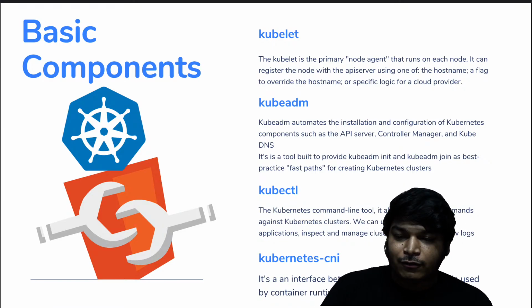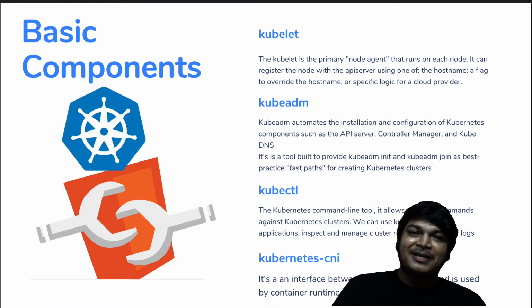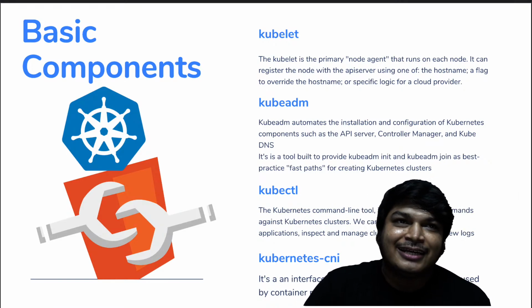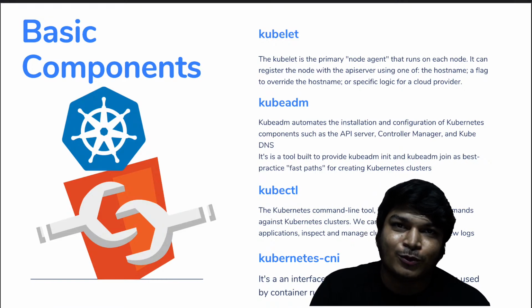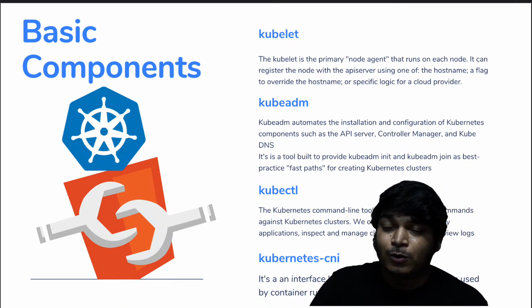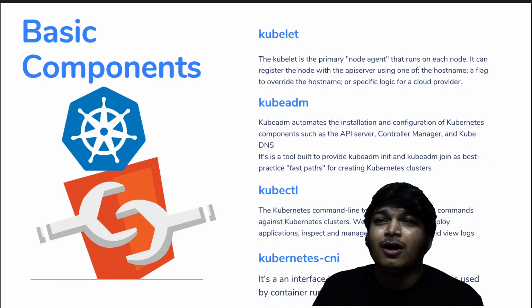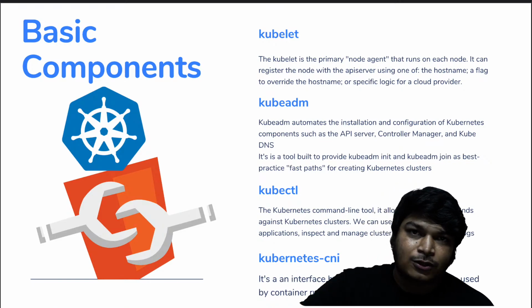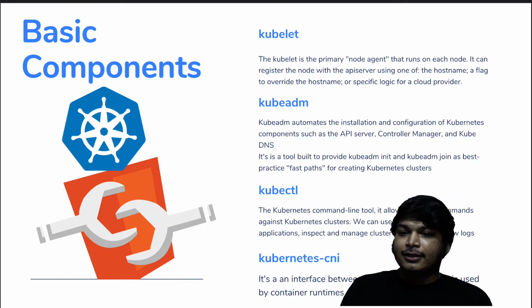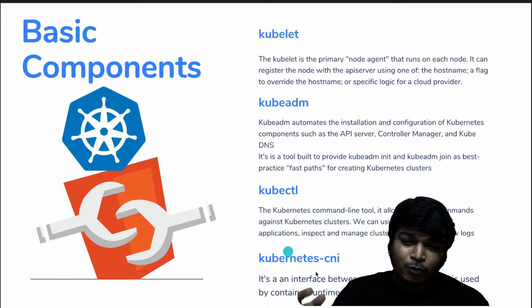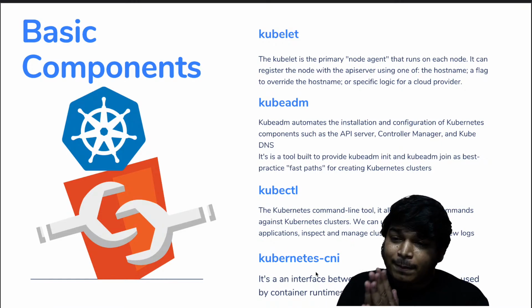And of course our old friend kubectl. For that I think you might not even need any definition. It's a tool that you use to communicate with the Kubernetes cluster, or the Kubernetes API server, like an agent or a client. Like your browser, you check the services, or like Postman, you check the APIs. Similarly, it's a client that communicates with the Kubernetes cluster. And Kubernetes CNI is an interface between the network provider and is used by the container runtimes.